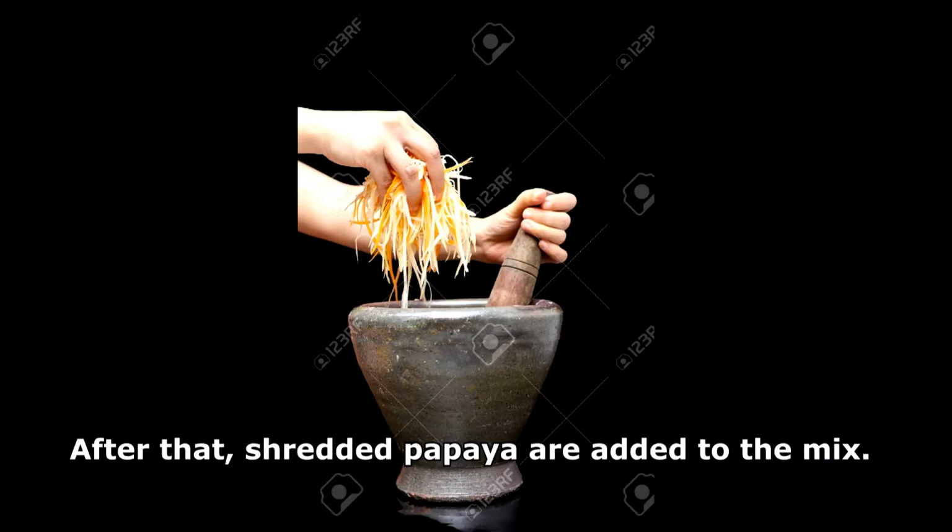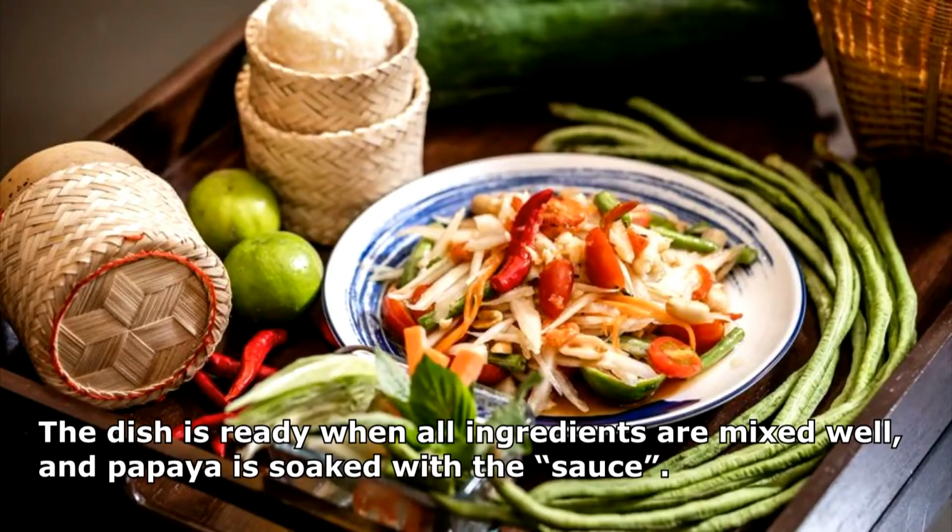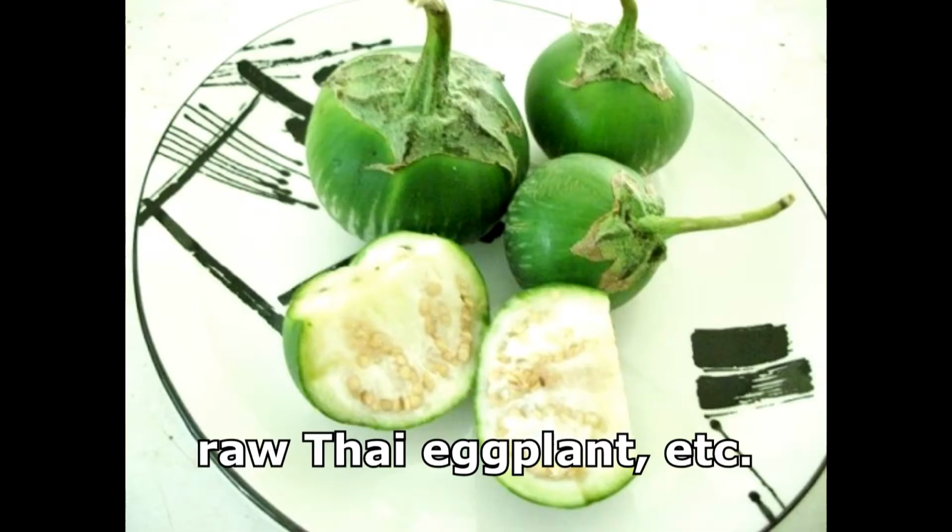After that, shredded papaya is added to the mix. The dish is ready when all ingredients are mixed well, and the papaya is soaked with the sauce. There are also other possible ingredients: cooked peanut, long bean, raw Thai eggplant, etc. The only thing left to do is to serve it.